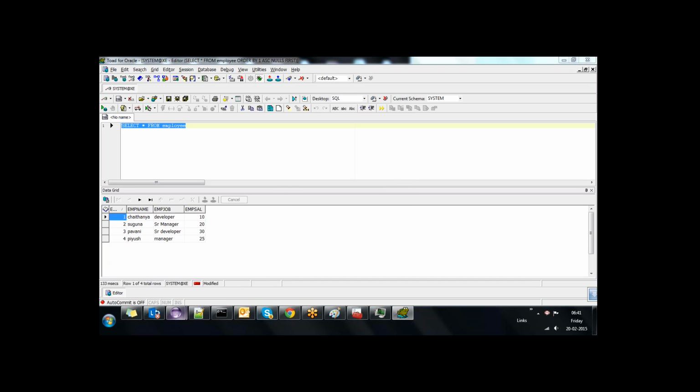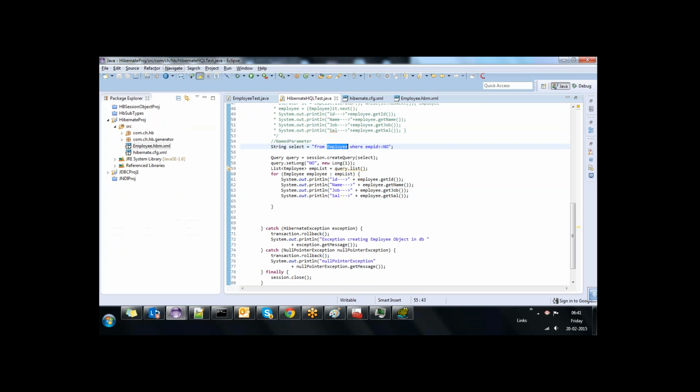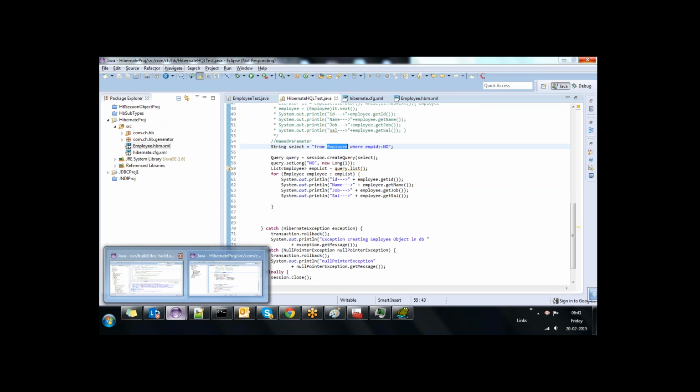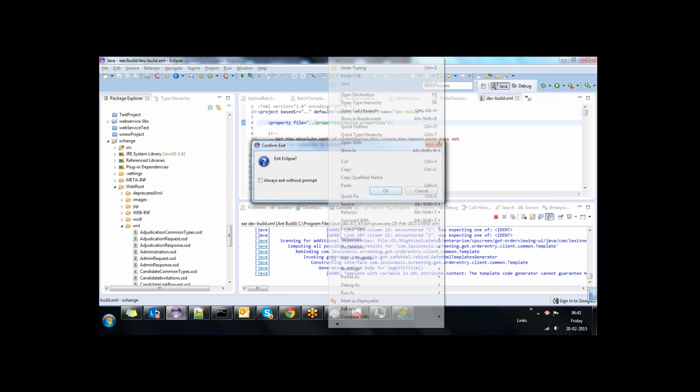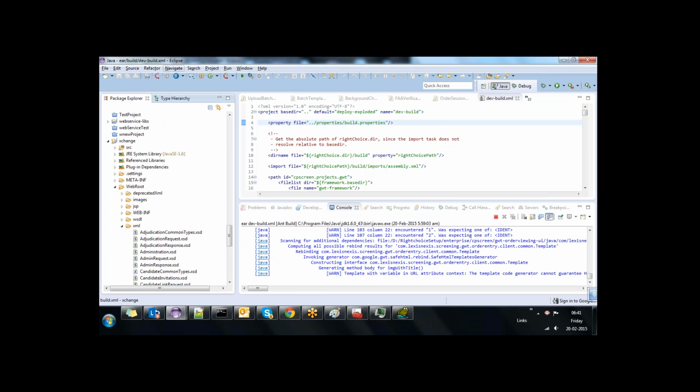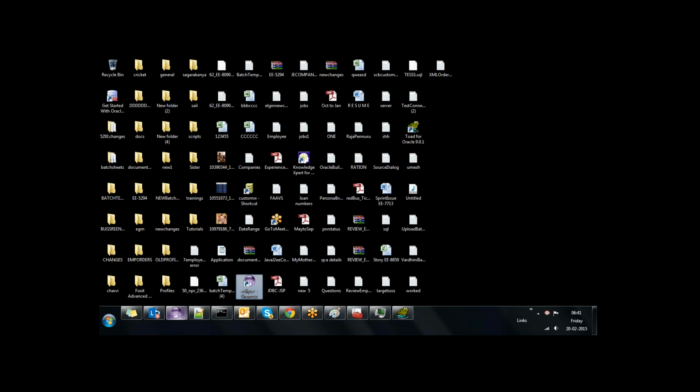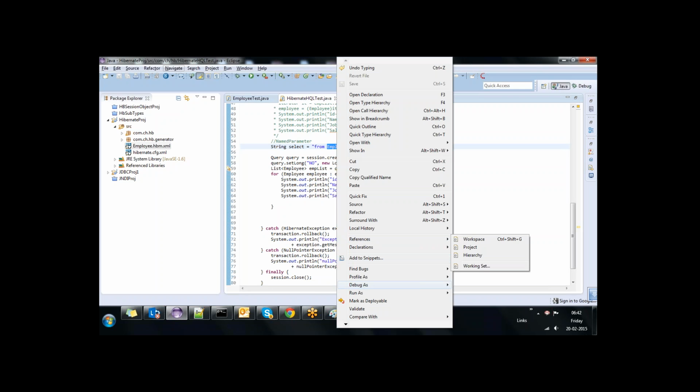Now I'll run the application. Once you run the application, it should go and fetch the data from the database for the first column.